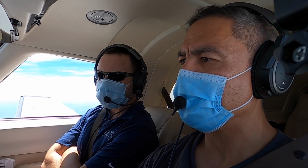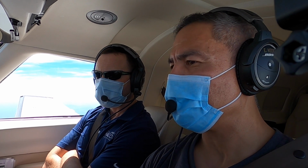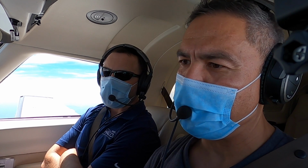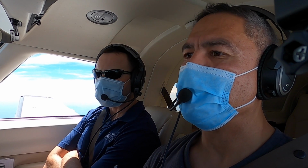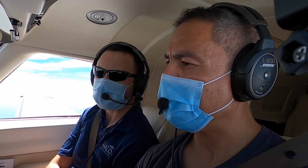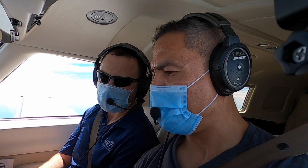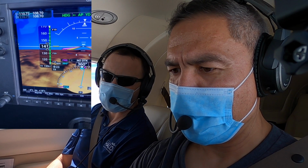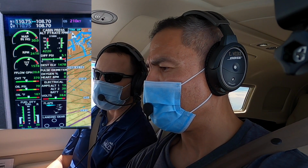Sure. So at 17,500 feet, our cabin altitude is just under 4,200 feet. Wow, look at that. And you're saying this is kind of the optimum altitude? Yes, 16 to 21 thousand, I would say, is a sweet spot for this aircraft. It took us about 20 minutes to get up to 17,500, and that's on an extremely hot Phoenix day. And you can see we're doing 190 knots true, just over 20 gallons an hour. That's awesome, here at 17,500 and breathing just over 4,000-foot air.